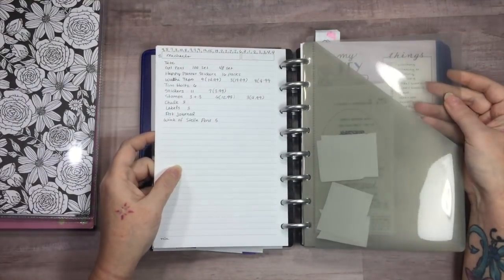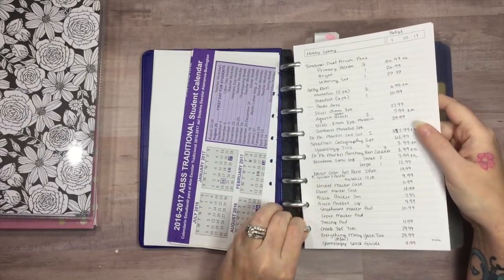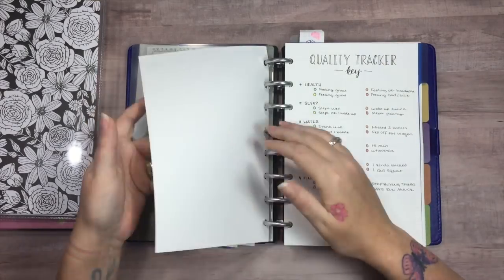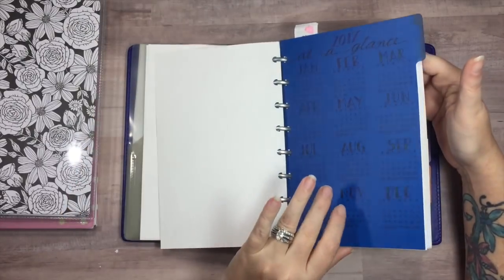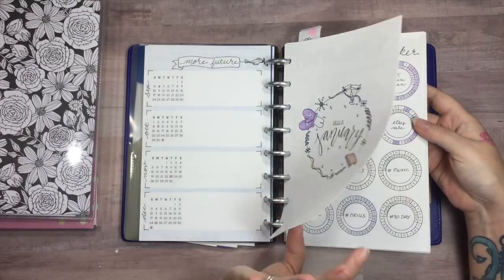You can buy different things to go in them. There's different types of paper. You can go with line. You can print out your own dot grid, which is what I did for the longest time, and just add your own stuff in.